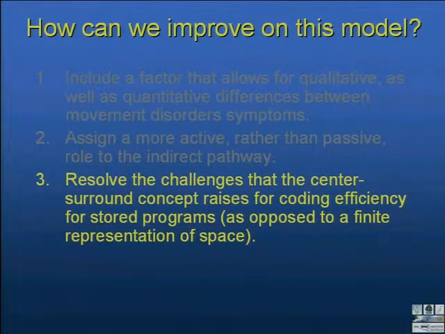So then there's the problem with center surround. Center surround works great for a finite representation like on the fovea of the retina. It's a little harder to actually map out when you are doing something like storing programs. There's a difference between a 2D representation on the back of your eye versus storing programs that you use all the time. If you actually try to map this out, it becomes very complicated because each neuron, each program, has to reach out to all the others and suppress everything around it, so they all have to be connected all the time.